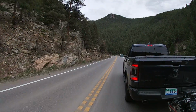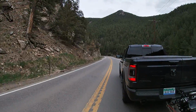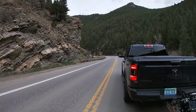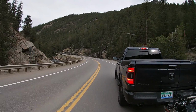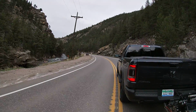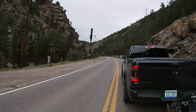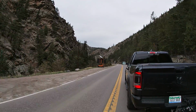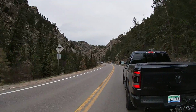So anyway, we're going to go see how much snow's up here. And there's one place we go to, the Ironclads or whatever it's called, and Bunt School. They're open most of the time. There's a place where that aircraft crashed. That's a real scary road, and it gets closed, and so does the Mid-St. Ring. I'd love to go to Mid-St. Ring and ford the river, because it's got a lot of water crossings. We'll do that this summer. But anyway, getting itchy to get the ATVs out, so I thought, well, why not take the Rebel out and see what we can do with it. Maybe we'll see some wildlife.